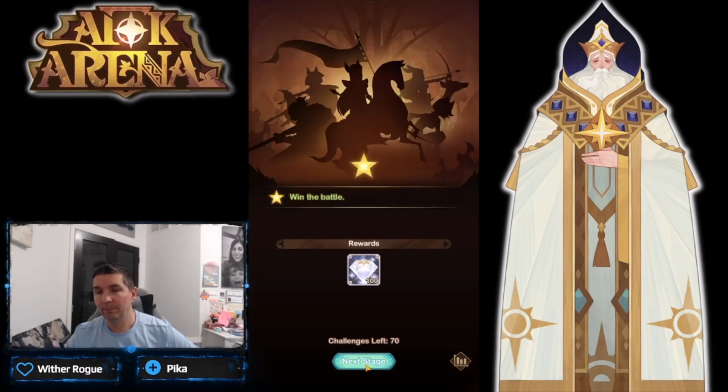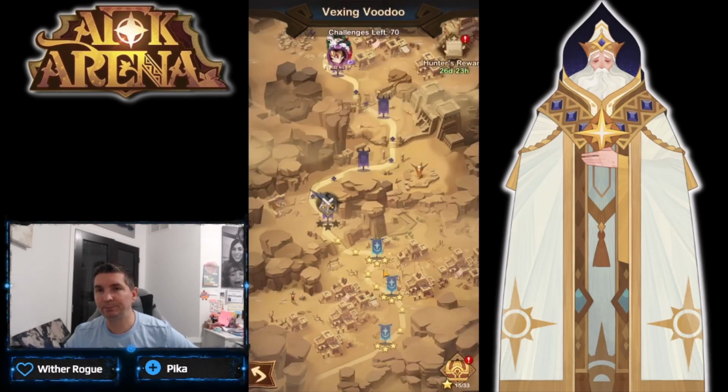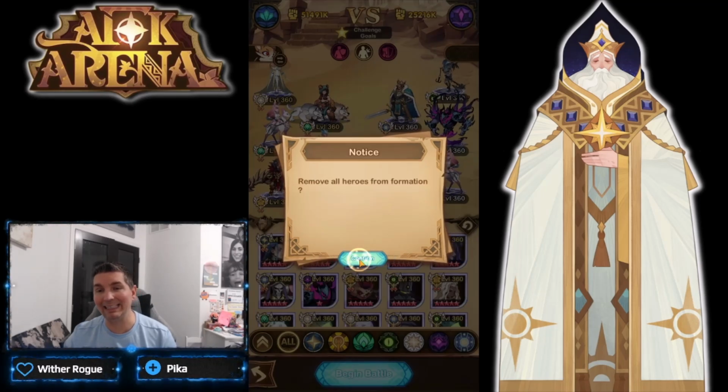Now, next stage, here we go. So we are in the boss stage now, which is Voodoo number 10. You can see, guys, we have Aziz and we have specific. So win within 30 seconds with all heroes alive, win without any Lightbearer or Wilder. So again, I'm going to clean these out. We're going to go ahead.